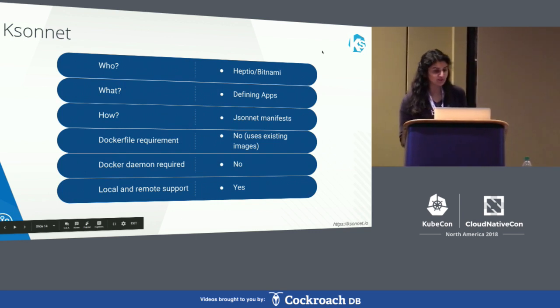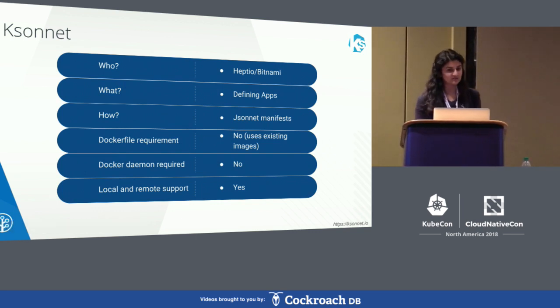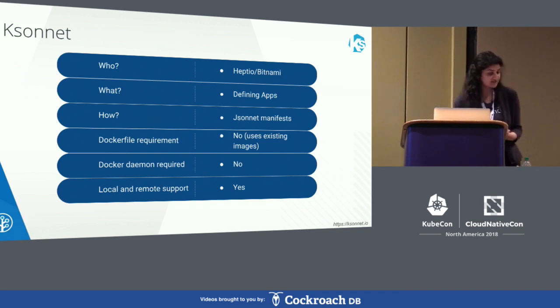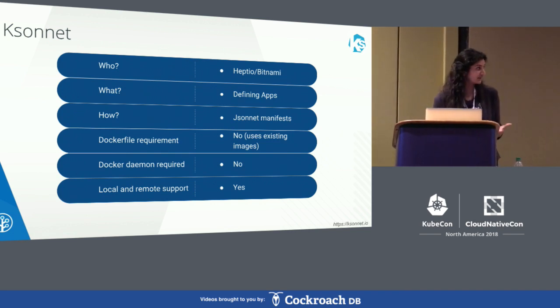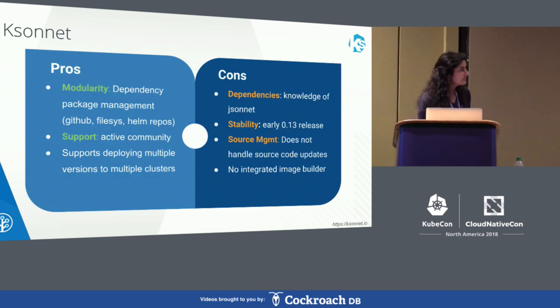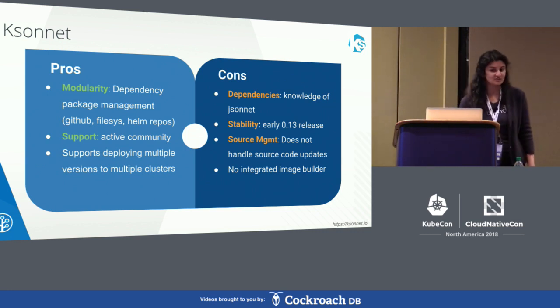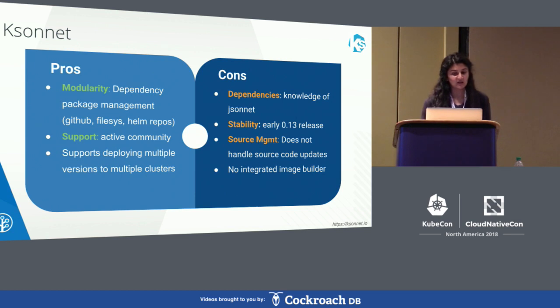Sorry about that, folks. We were talking about templating tools, and I had just started with KSonnet. So you use this if you hate YAMLs, and you can define your applications in JSON. The best thing about this tool, the nicest feature I found, was it has a dependency package management system where you can reuse your code in other KSonnet applications, and it supports GitHub, file system, and Helm repositories. So you can pull down your KSonnet packages from these.